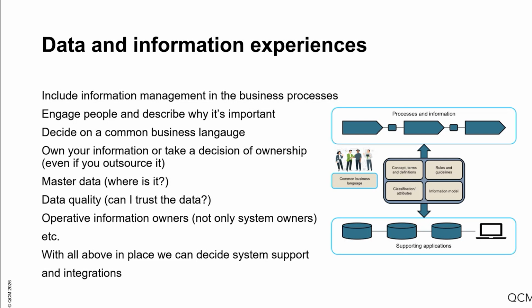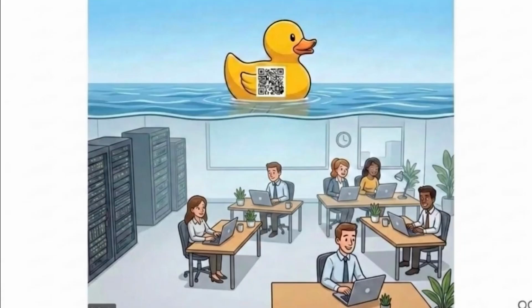Now we're also moving into information owners that actually can change this and master it, and not only the system owners. Now we're a bit granular down to the information owners, and that is not easy to find. And with all above in place, you can, of course, decide the system support and the integrations that are necessary to support your organizations.